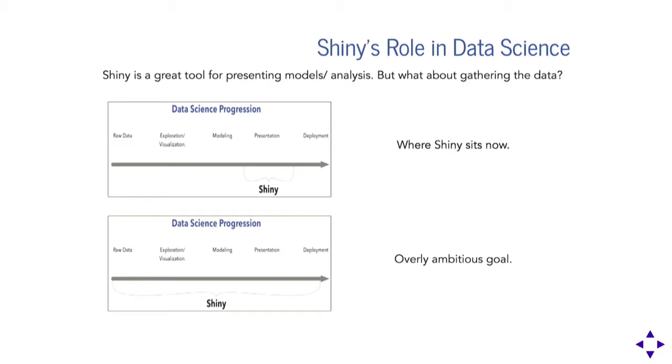And then Shiny sits in here, and when I see people use Shiny apps traditionally, and this conference has shown me that this is not always the case, but they tend to be, you've gotten your data and you've made a model, and you want to show the model. It's a class presentation or something along those lines. So it fits in this arbitrary data science progression from the raw data to the exploration to the modeling to the presentation and then deployment, kind of in this little sliver right now.